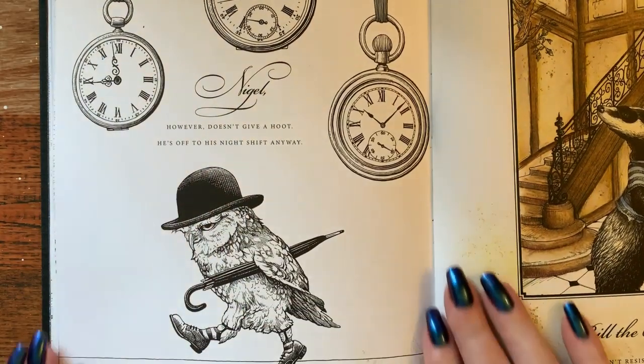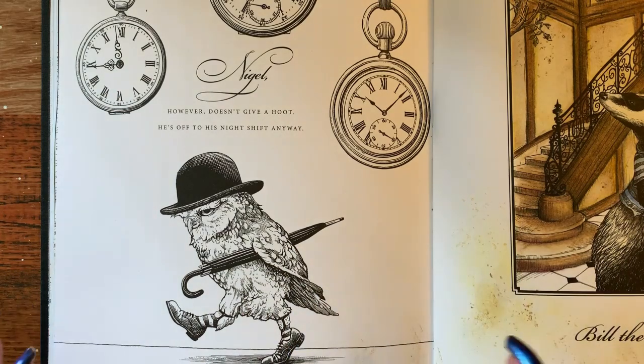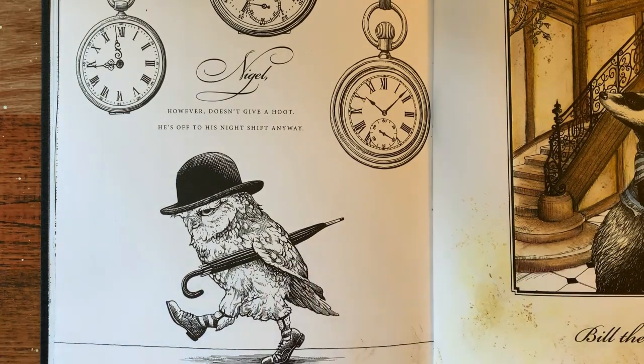So what I'm going to do is do him, of course, in Inktense and Distress Ink in this book. And I'm going to put the camera down, get you a better angle so you can see what I'm doing. So I will see you in just a little bit.